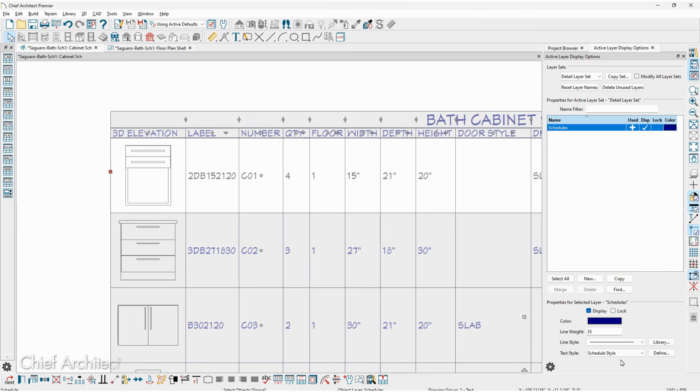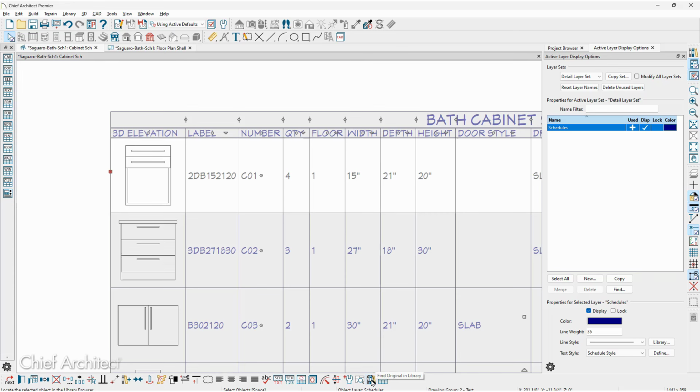The schedule is still selected, and when the schedule is selected, you should have an edit toolbar at the very bottom. There's several tools in addition to the ones I've already pointed out. Let's just kind of point to a few of these. Export text, if you want to export the text, maybe copy it into Microsoft Word or another object, you can export the text. The next one is Find in Library.